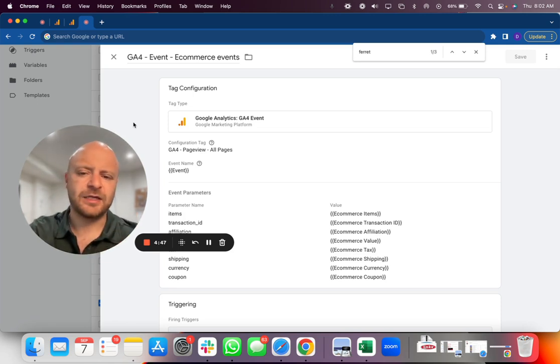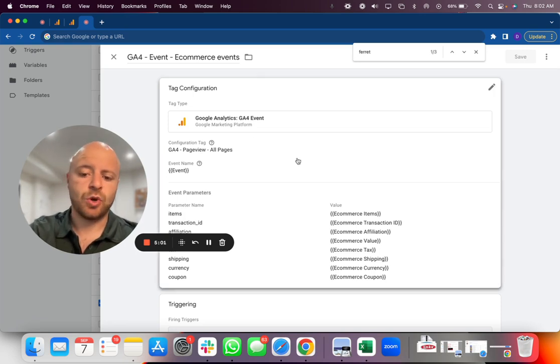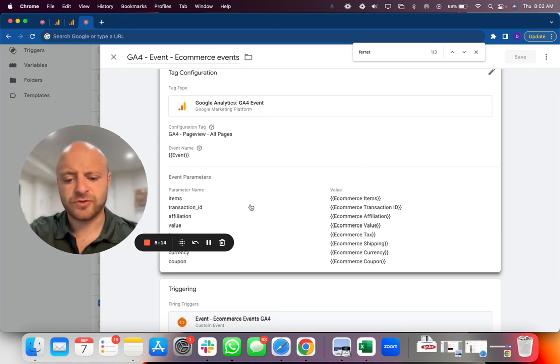So basically what we're looking at right now is a custom Google Analytics 4 GA4 event. Note that this client is currently migrating from a WordPress platform to Shopify. So the way we have this set up may not match your configuration exactly, but you should be able to denote and delineate some problem-solving techniques from it. So when I look at this, we have all of our event parameters set up.